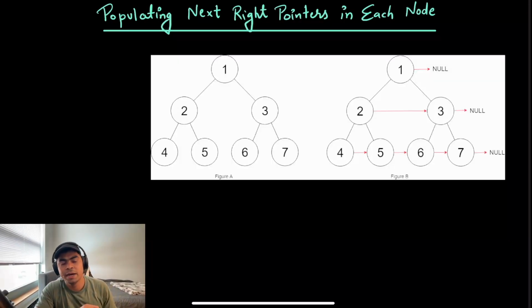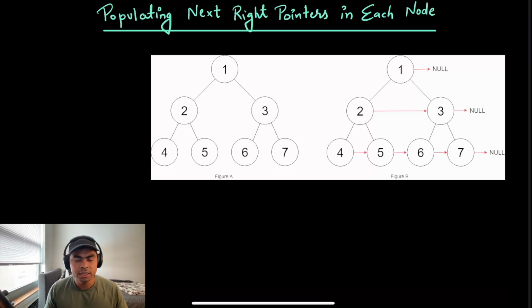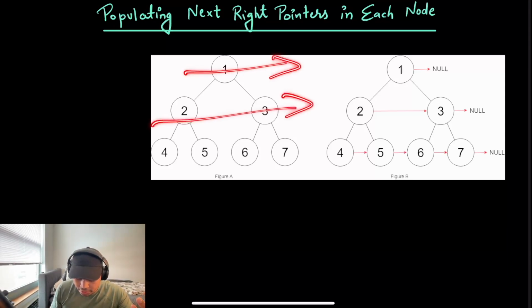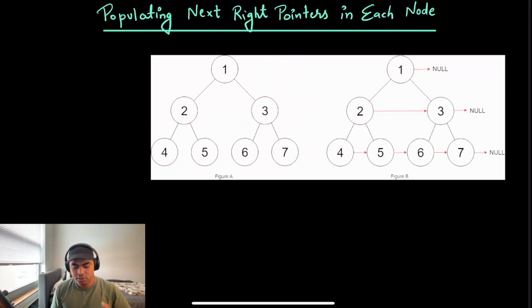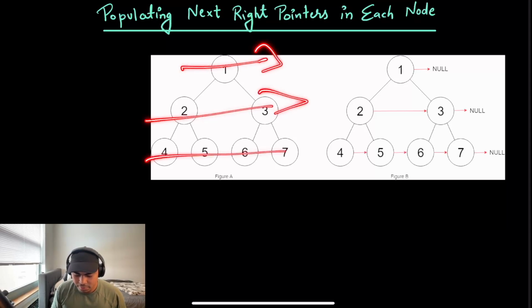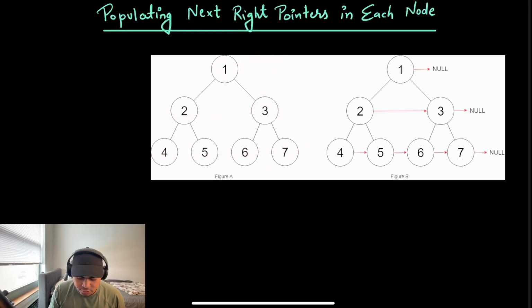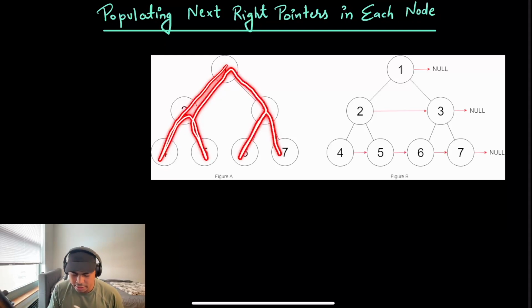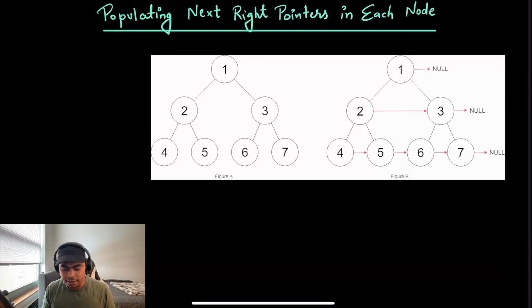During our binary tree series, we learned that there are two main ways of traversing over trees. One is BFS, which is level order traversal, where you go from left to right, level by level. And then there is DFS, where you go down one side, then come back, go to the right side, and traverse the tree like that.